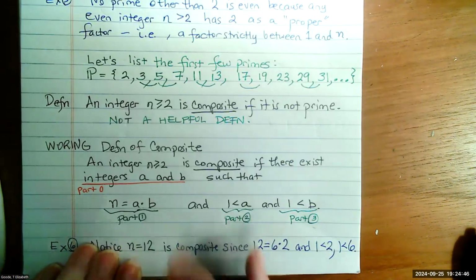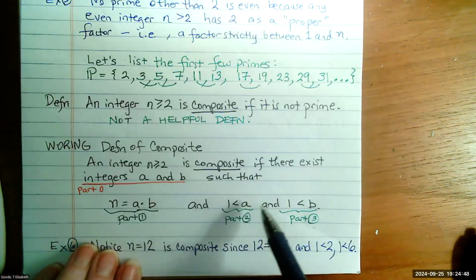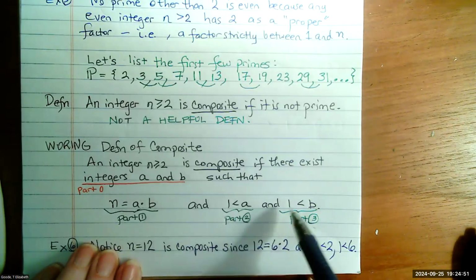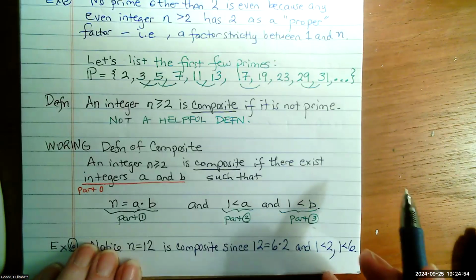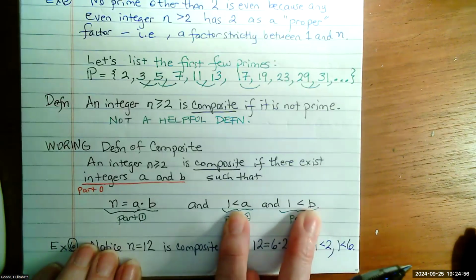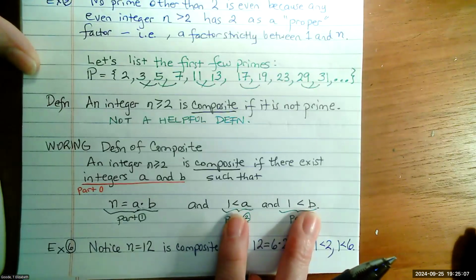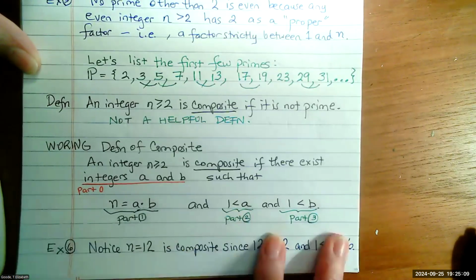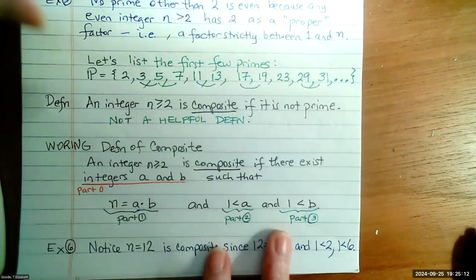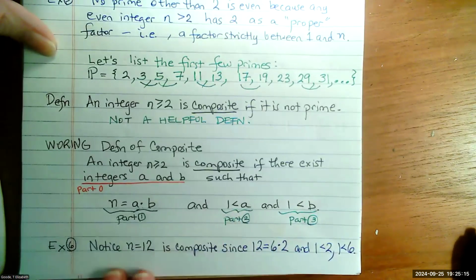See what I'm saying? So whereas in the book you'll see 1 is less than a is less than n, and 1 is less than b is less than n, you don't need all that, because we're going to force a and b to both be less than n because they are both larger than 1. Questions? So this is our working definition of composite. We're going to see this again tonight. We're going to look at one more example that's not quite as straightforward. But before we do that, I'd like to talk to you about the things that we don't want to have to prove.